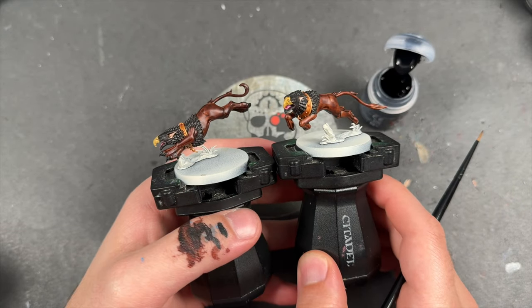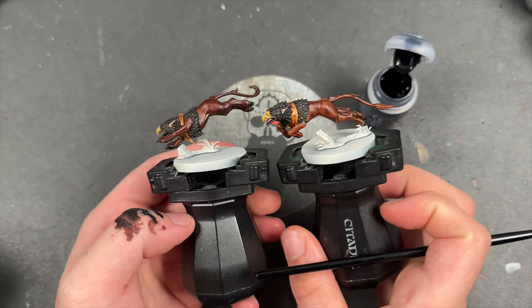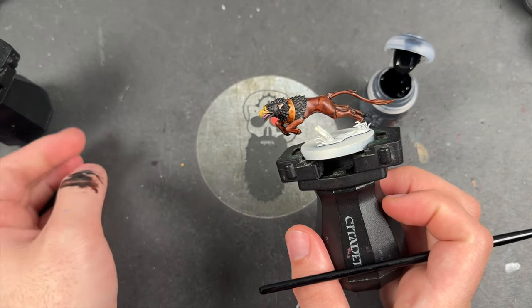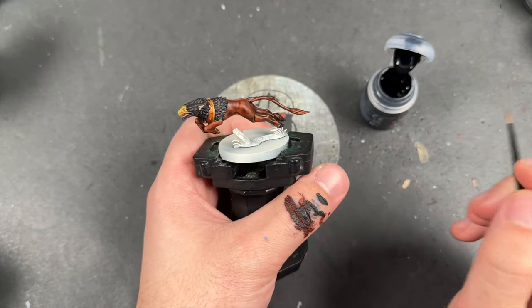So with that Reikland Fleshshade applied, both our Gryph Hounds are now at what I would call a War Hipster battle ready, and they're both looking pretty cool. However, we're not going to leave them there. Of course not, we're going to take them to the next level. I'm going to do this by adding some freehand and some highlights.